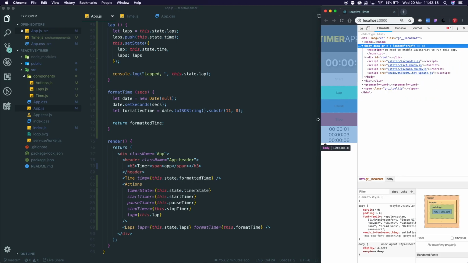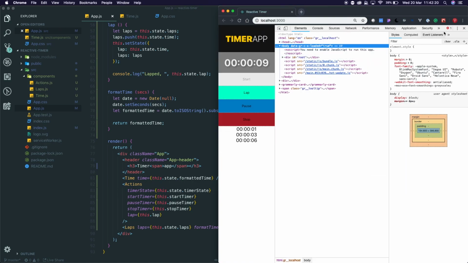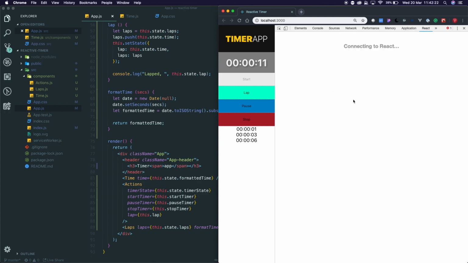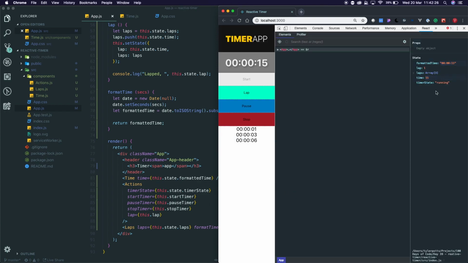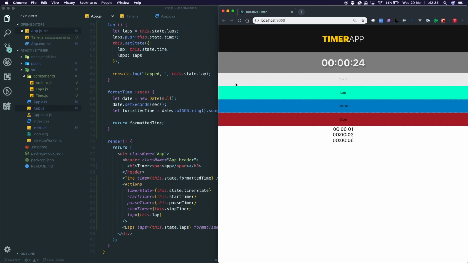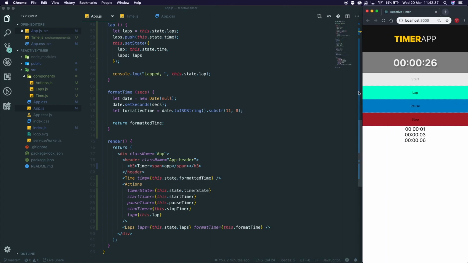Let's open up this and have a look at our React state. Surprisingly, this works on a tiny phone. And in our array, we have our numbers in there in the correct order too. So that is all good. That is looking great. Let's just style up our laps quickly in our CSS.